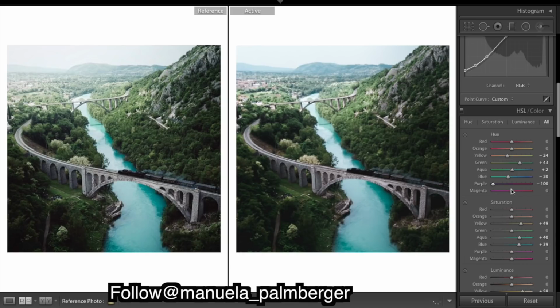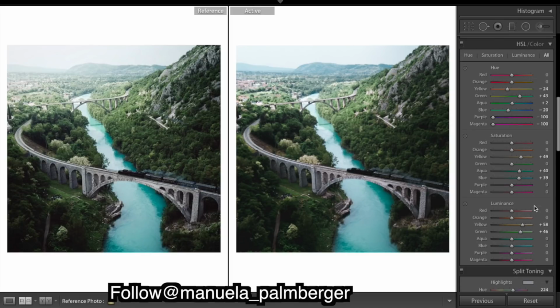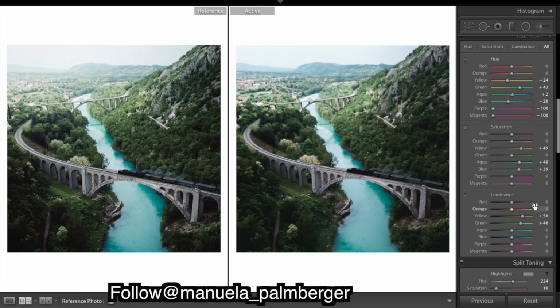Purples, not many in there. Magentas, not many in there at all. Back to saturation. Let's look at, might bring down the greens a bit.